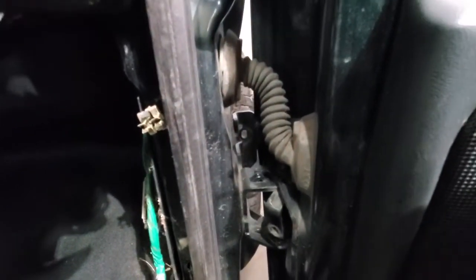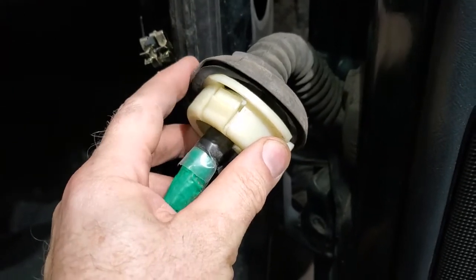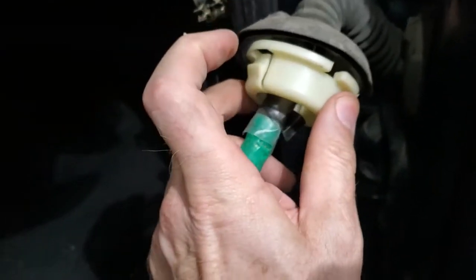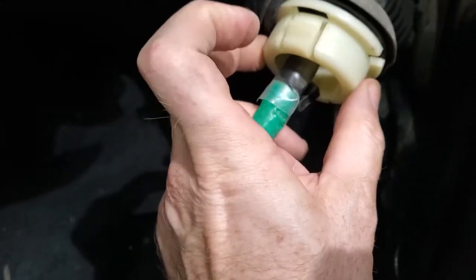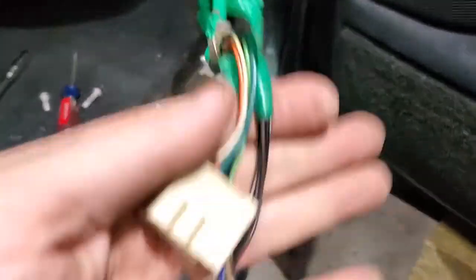I'll just then work these wires through and they'll be clear. And then we'll be ready to lift the door and the whole thing will come right off. That was like a 30-second job, but you can see that I pulled that out. I just needed two hands to do it. I needed one hand to push this little tab in, and then the whole thing just popped right out. It's really easy. 30 seconds, pulled all that wiring out.